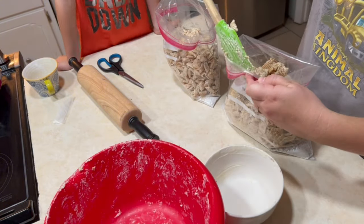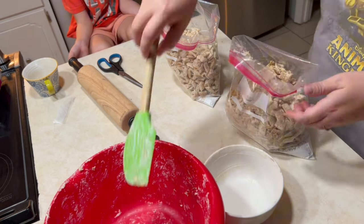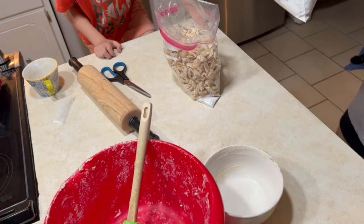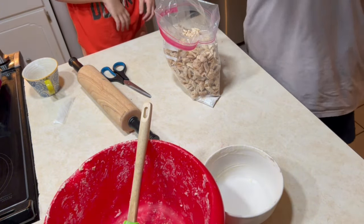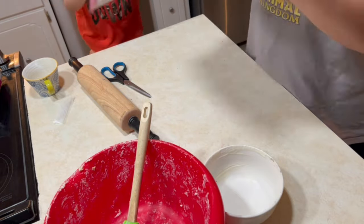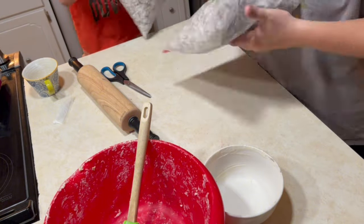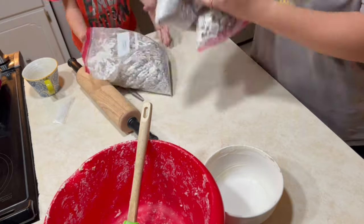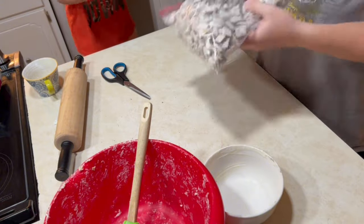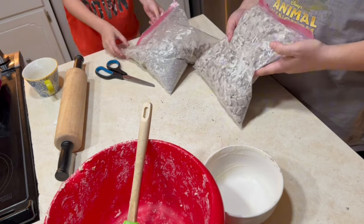Once the last little bit is in the bags, we're going to zip them up and then do the classic thing — just shake them all up. You want to make sure you keep some air in the bag so everything moves better and you can really mix it around. Henry's helping me shake them too. We actually ended up poking a hole in one of them, so we had to yet again switch out the bag so we don't lose a bunch of stuff. Oops.